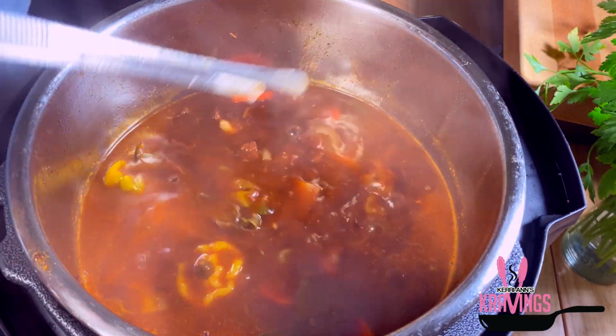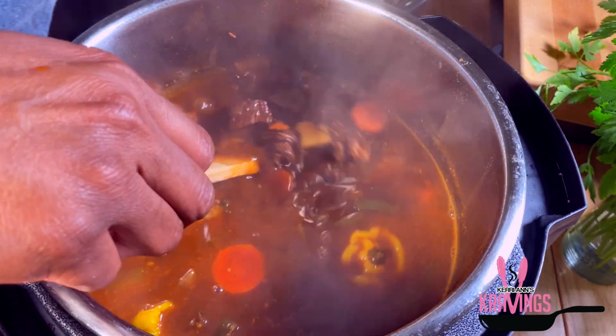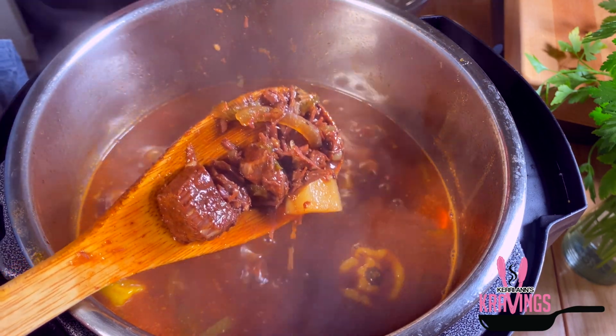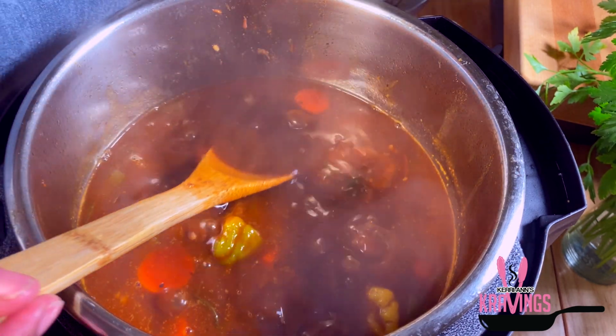Now we've arrived at the end of that 5 minutes and you can go ahead and give it another taste and adjust if necessary. If not, you can remove or unplug your Instant Pot because our stew is done. Gravy will thicken up a little bit more once it's cooled down.